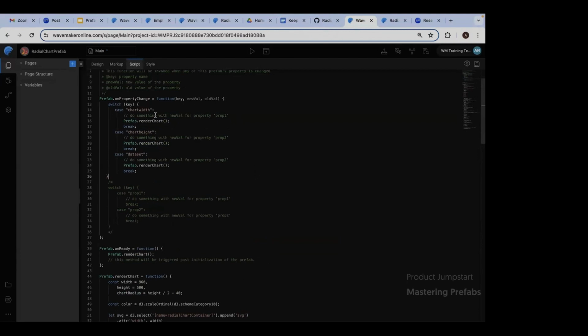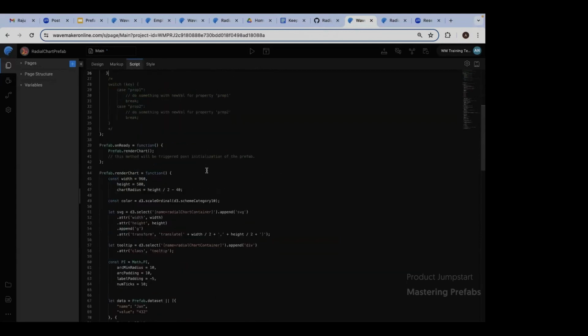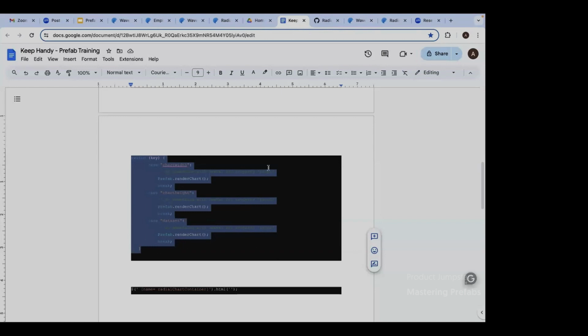Also, if you see in line number 51 as well as in line number 57, every time the container is updated, it is updated with style, that is SVG or data. So I'll clear the existing div by inserting a script that I have kept handy.